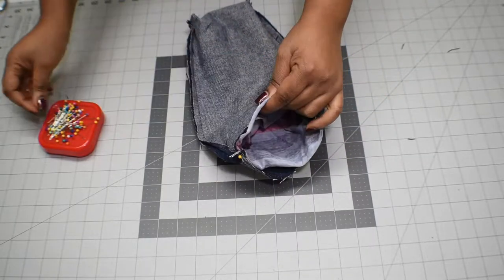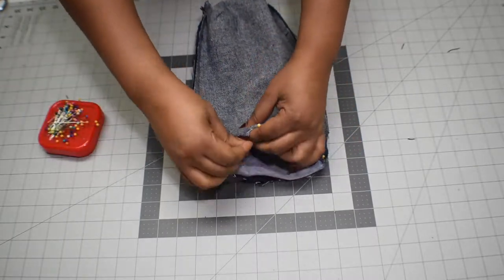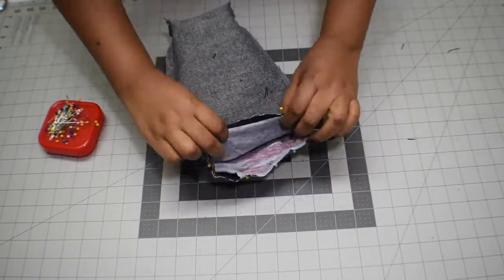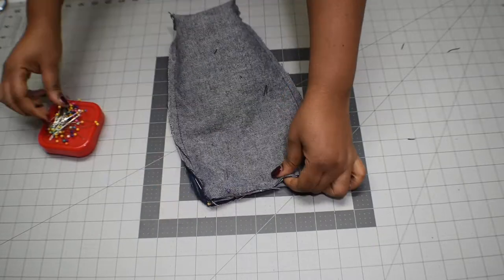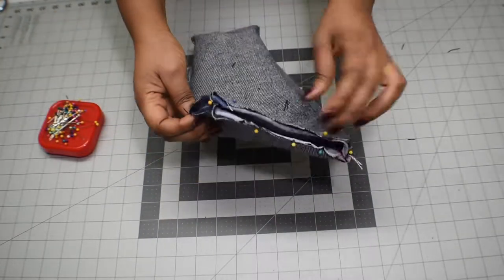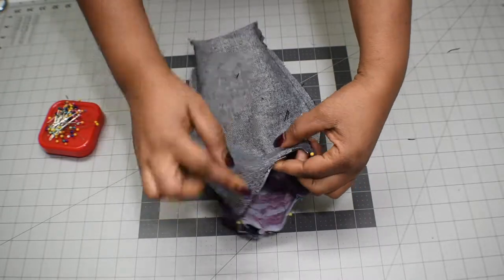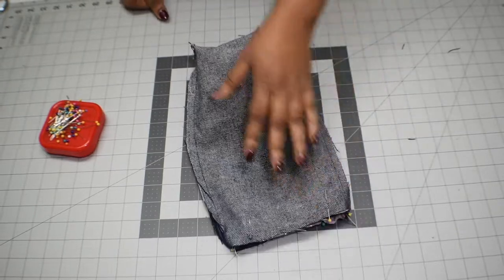You're going to do this all around on that opening that we have. Then you will get to a point that you have to leave open 1.5 inches or 2 inches. So you're not going to sew everything all the way around, but you're just going to leave an opening to use in turning the lining.